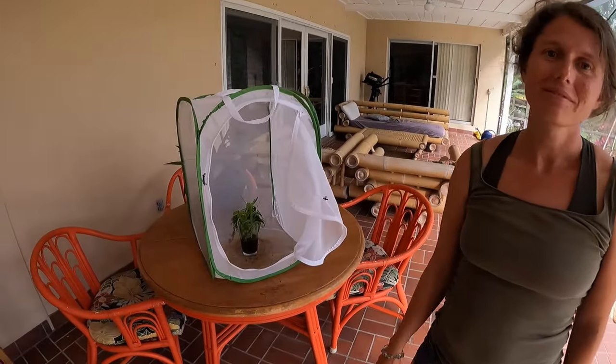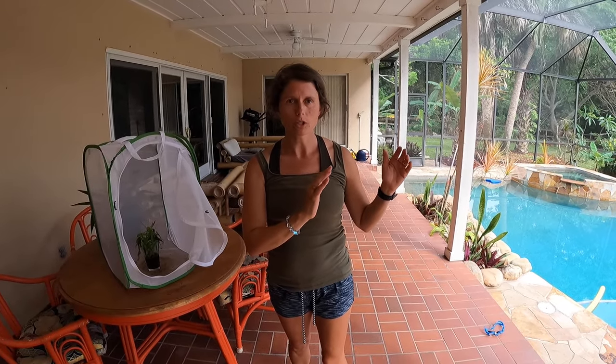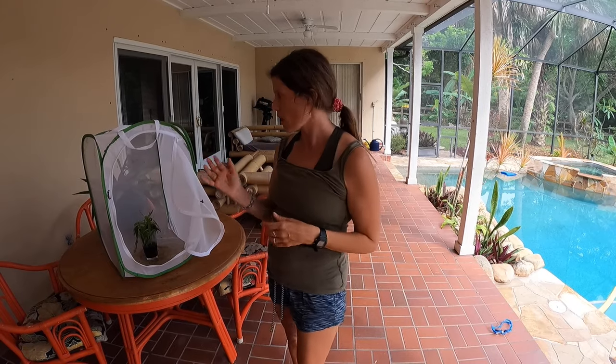We actually have a butterfly tagging kit coming in the mail. The tags are for a program where they're still not quite sure about the migration patterns of the monarch butterflies — they're only doing this program east of the Rocky Mountains. I'm going to tag mine while they're drying because I think it's the least stress to the butterfly. Then if somebody finds it in another state — or another country — and documents it on the website, we can see where our butterflies are going.